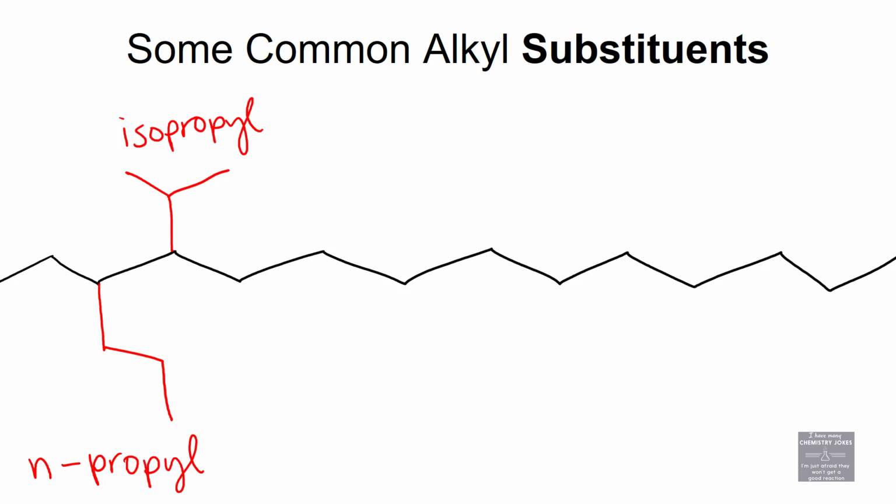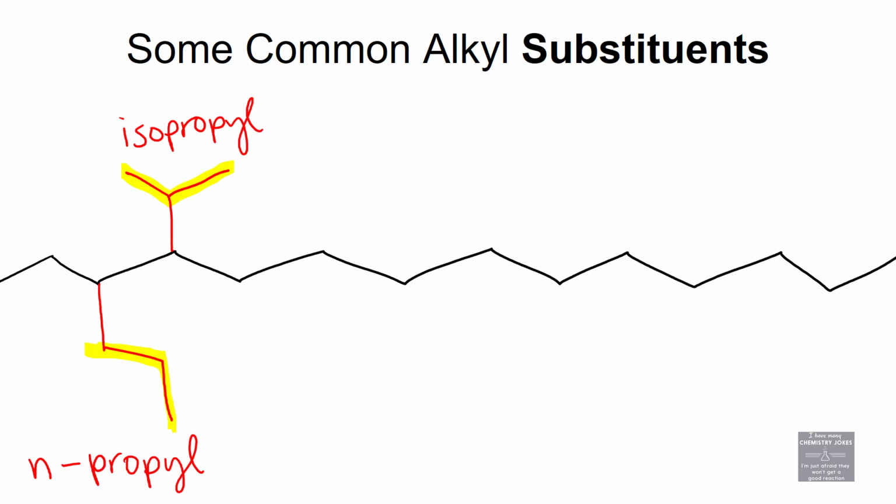Just a little thing that will save you some headache down the line. There is not a dash between iso and propyl. There's never a dash between iso and the letter that comes next. So hopefully you can tell that these things are different. They both have 3 carbons connected off of the main branch, but the way that they're connected is different. This one has 1, 2, 3 all in a line. This one has 1, 2, 3, and it's connected by the central carbon. Isopropyl: 3 carbons connected by the central carbon.